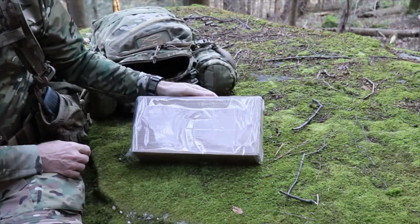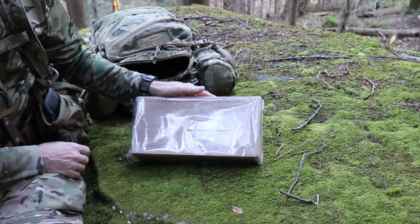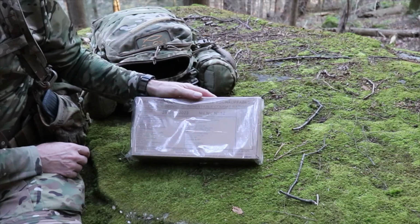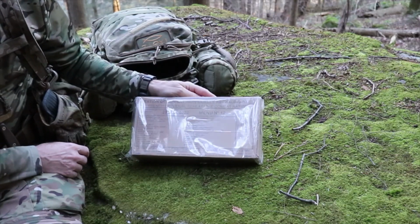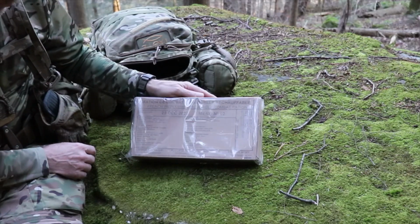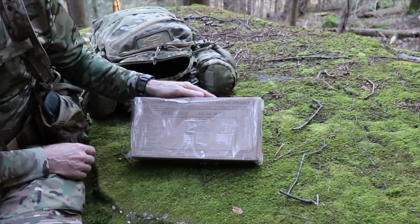I have never had a French ration. My buddy John Walsh, he shared some Russian and some Korean rations with me, but other than those, this will be my first foreign ration. Let's go ahead and open this up and take a closer look.